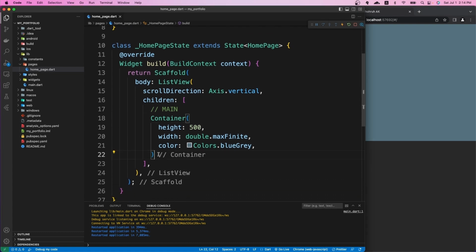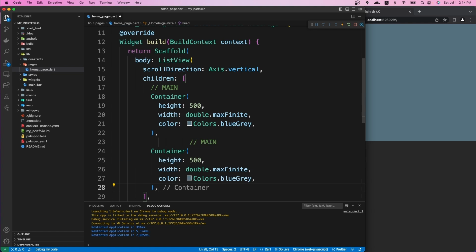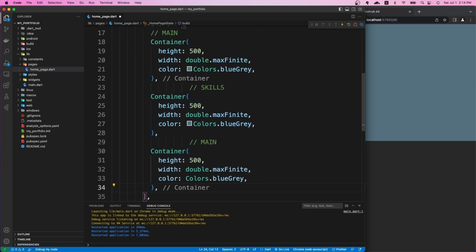So let's copy paste this container with that comment and create all of our sections so that we can visualize what kind of sections we will have in this project. The second one, instead of main, we want to make this skills section, and let's paste again.